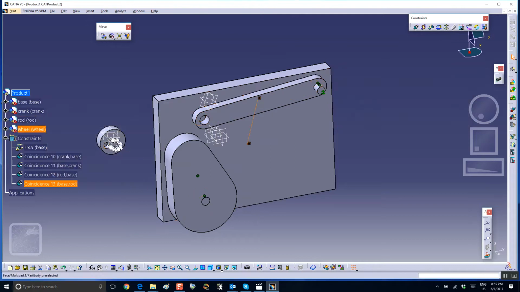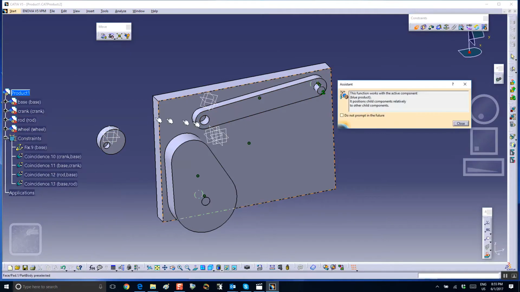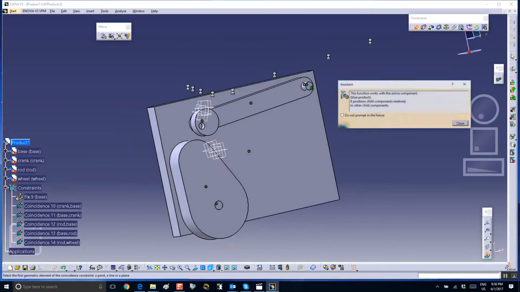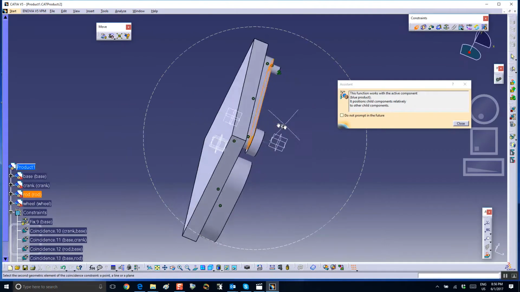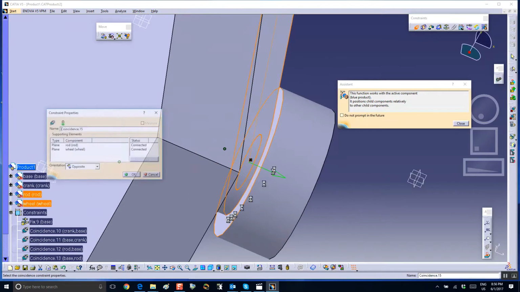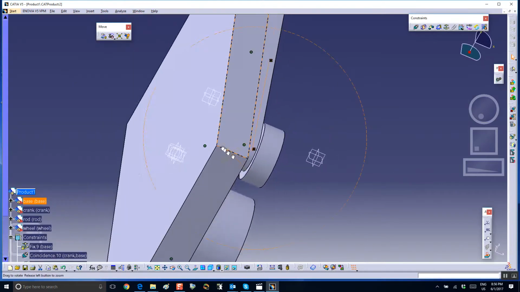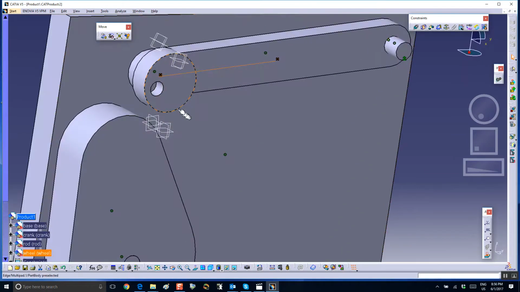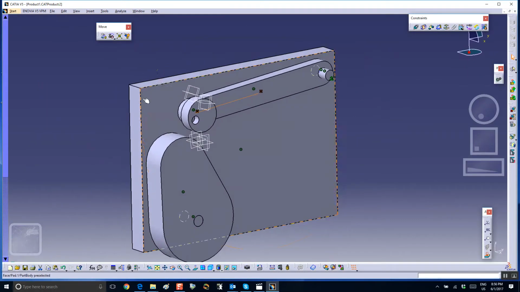We're going to insert this wheel into that hole. So coincidence between the axis of the hole and the axis of the wheel, and coincidence between the face of the crank and the back face of the wheel. This is going to become another revolute. I have arranged things so that when you look at this view, the sum of these two dimensions is the same as that, because I would like to create a roll curve joint between this curve and the curve of the crank. The only thing is that if I did try to create a roll curve in DMU, it would not accept it because these two are not touching each other.